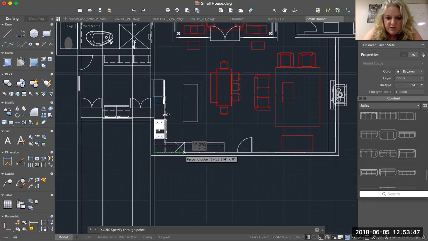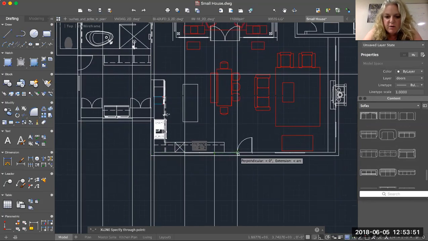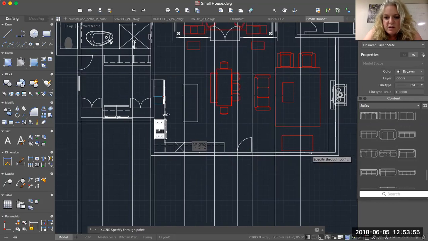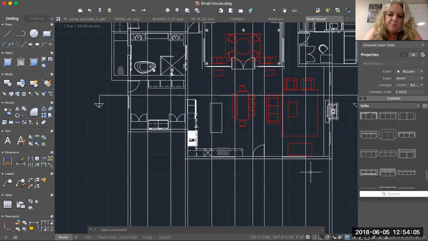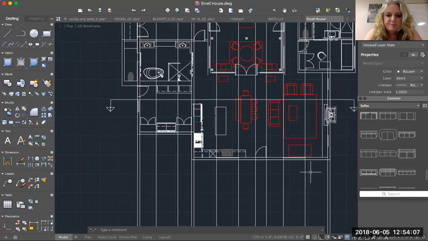I'll come back and do that in a minute. But right now, I'm going to mark where my doors, my windows, the perimeters of my walls, and then right click. Okay, so this is what I have so far.